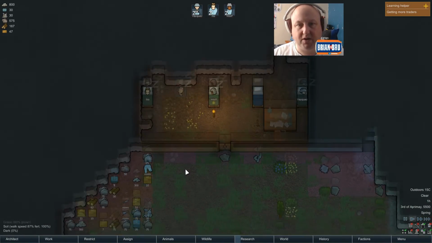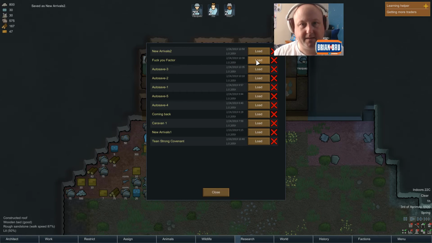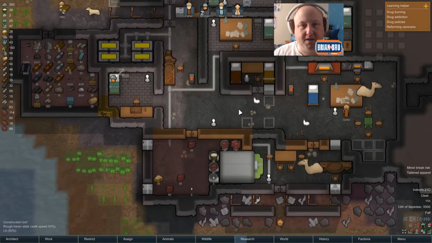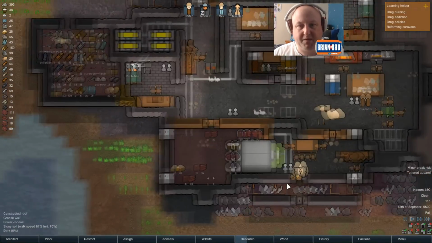What I'm going to do is quickly load up one of my games that I've been working on for a wee while. And this is called, yep, Inappropriately Factor. As I like to see once you've got into things. So you can see here, my base is a little bit bigger now. We've got graves here. This is for people that have raided us and we've had to murder.